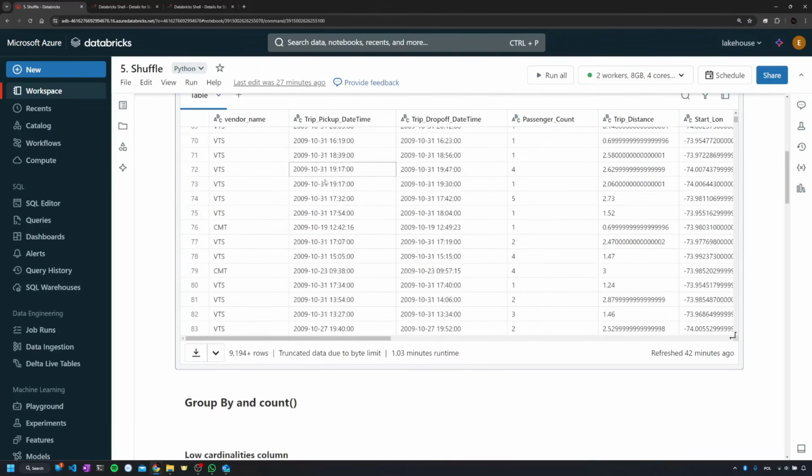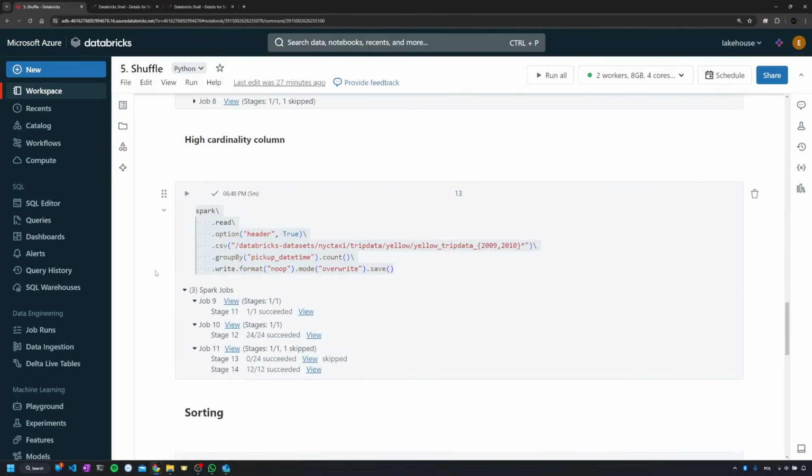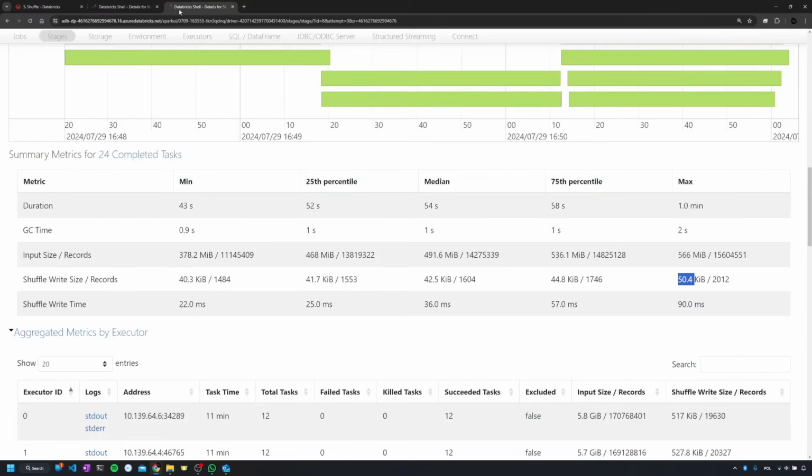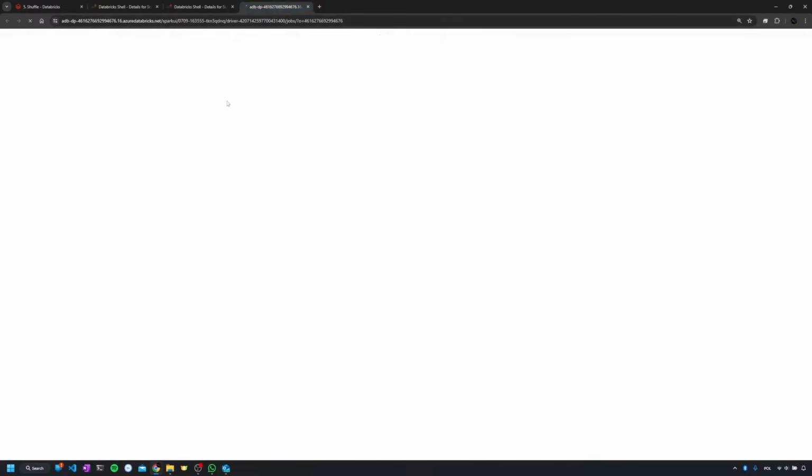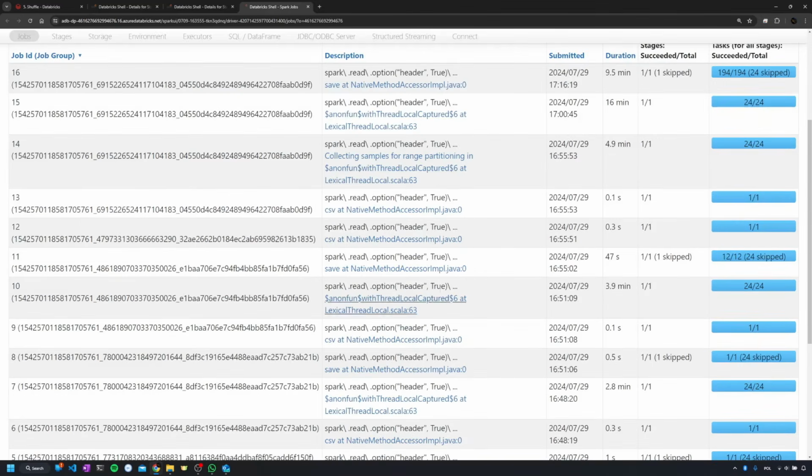Okay, this one is happening twice, but usually each and every value will appear only once. So this is the high cardinality column. And going back to our query, as the results we got job number 9, 10, and 11. Let's find them in the Spark UI. 9, 10, and 11. So job 10 was the one which was taking the most of the time. And let's go into the details.